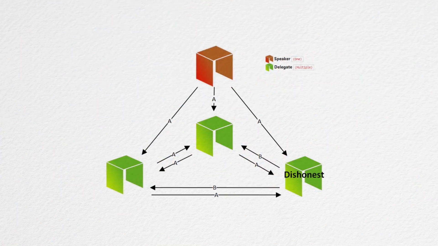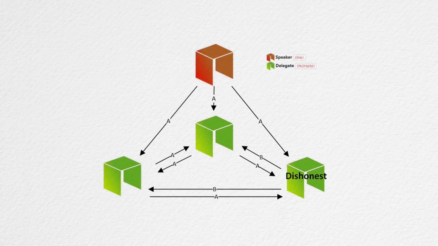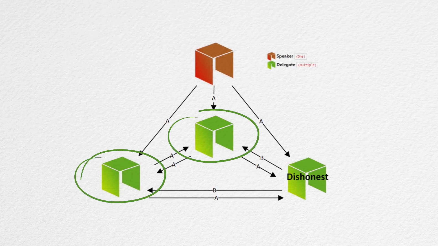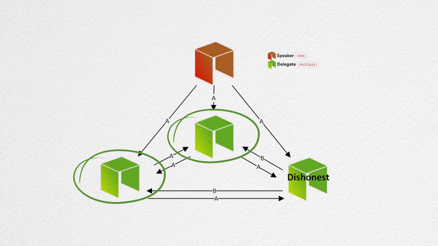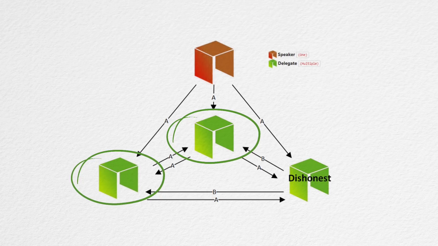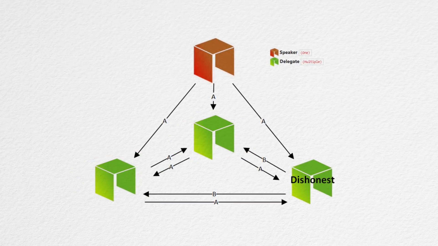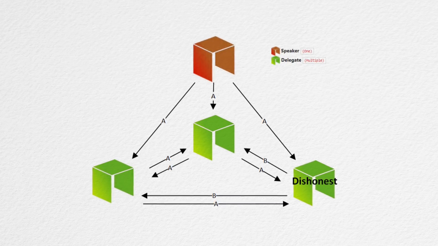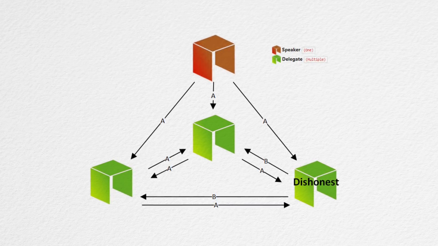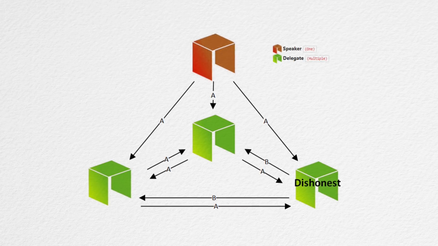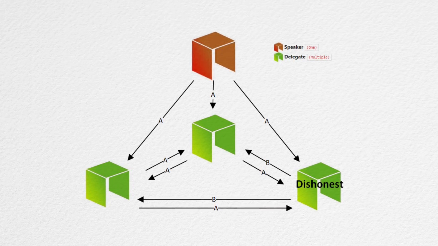Now let's say you have a dishonest delegate. This would actually lead to a validation of the law proposed by the speaker. The honest delegates — the left and middle — would be able to verify the honest speaker's proposal A, and thus achieve 66% consensus. The delegates could also determine if the speaker lied to the right node, or if the right node was dishonest. This guides voters' decisions about which delegate is trustworthy and who to vote for.